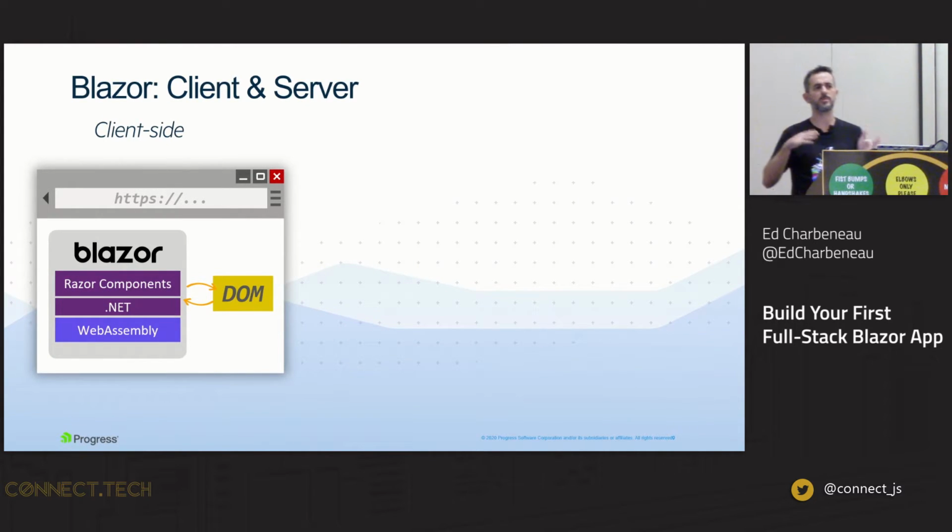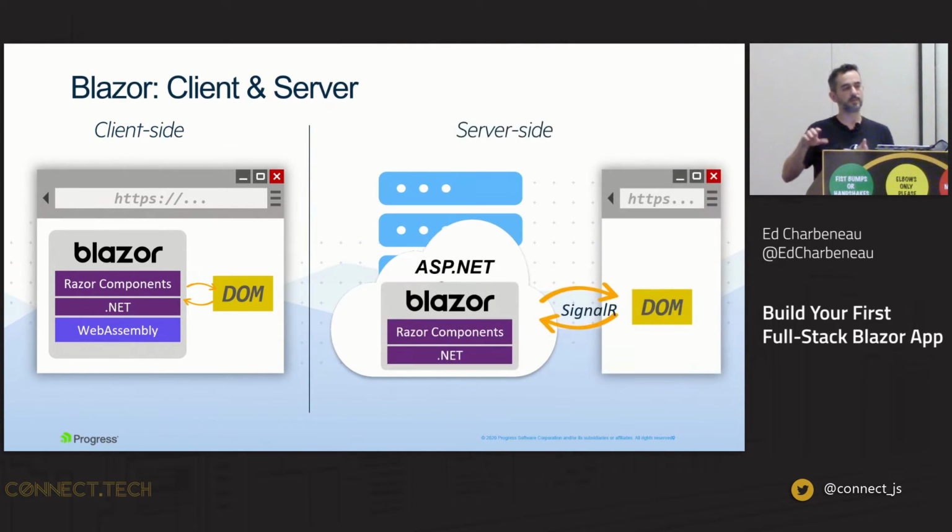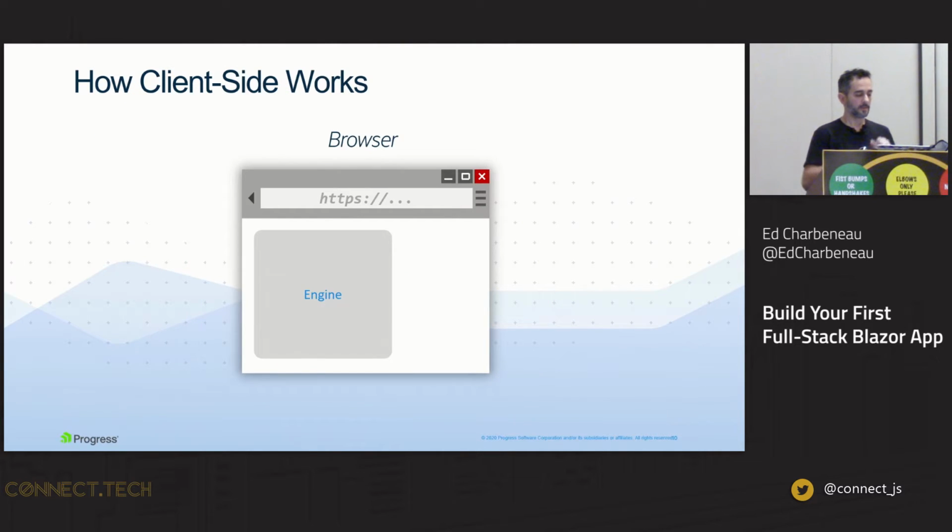Now, Blazor comes with two modes of operation. I'll talk about how WebAssembly fits here first, and then we'll talk about something called server-side Blazor, which doesn't use WebAssembly, but it's kind of a different ballgame, but we'll compare those in a minute. Let's focus on the client first and foremost.